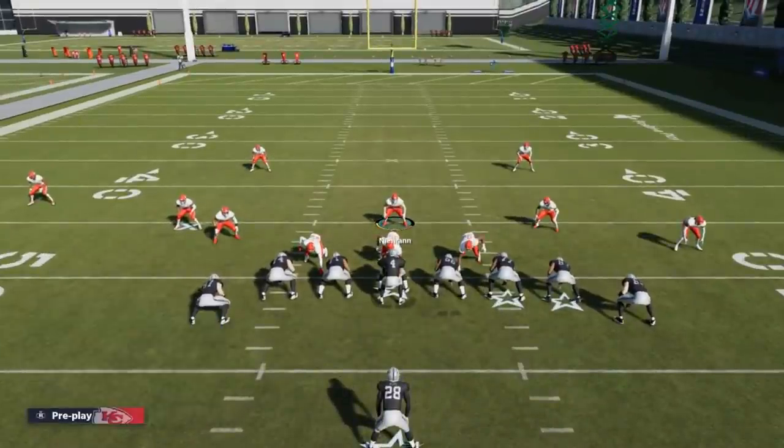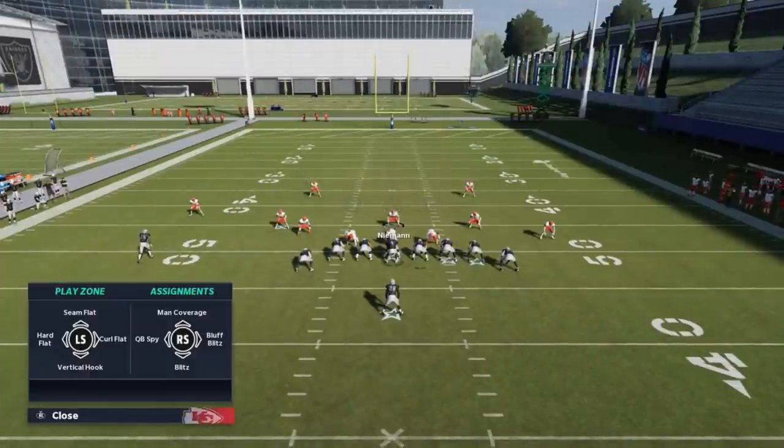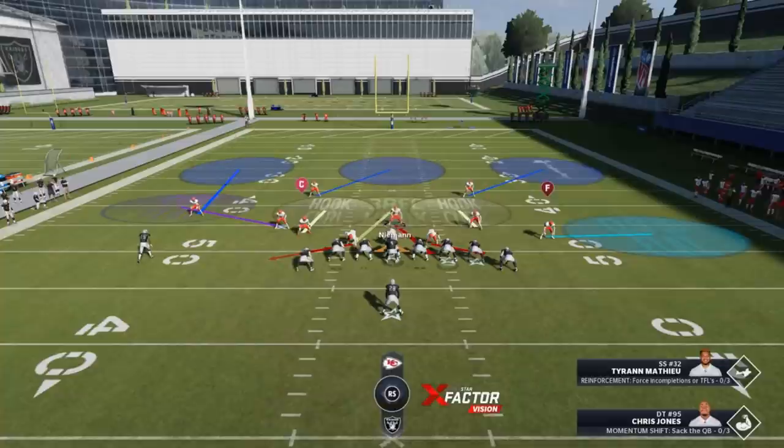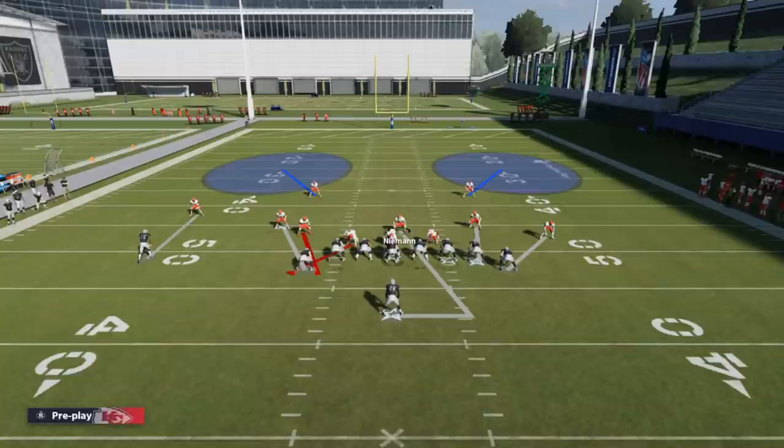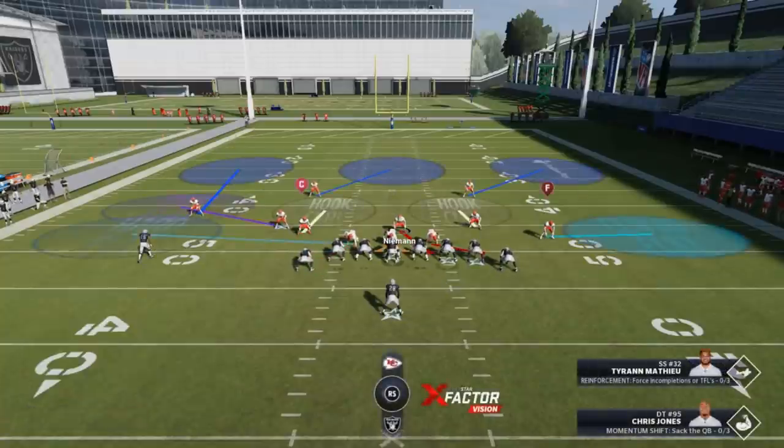Ultimately I like to put one of these defensive ends into either a bluff blitz, which puts them into a 3-rec, basically taking away any middle stuff. 3-recs also do a really good job of following drags and crossers, so I really don't have to worry about that too much. You also have the ability to put this defensive end into a hard flat underneath the curl flat. That'll basically create a Mabel concept. If you're doing this, you probably want to set your curl flats at a little bit of a deeper depth.